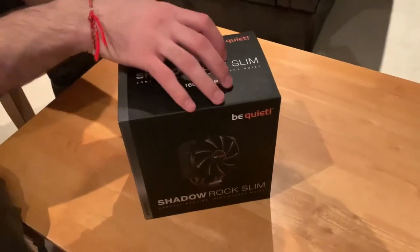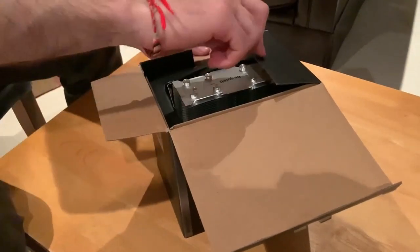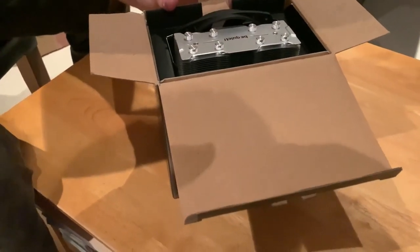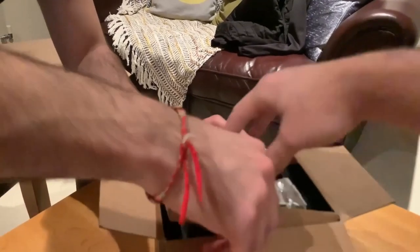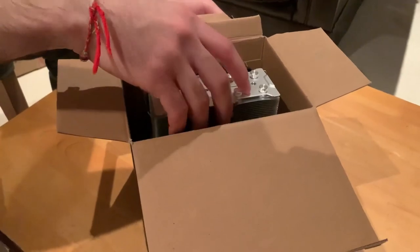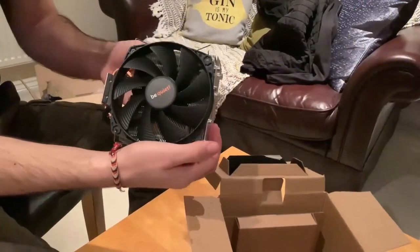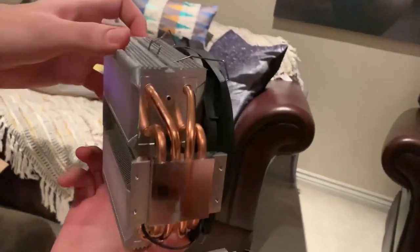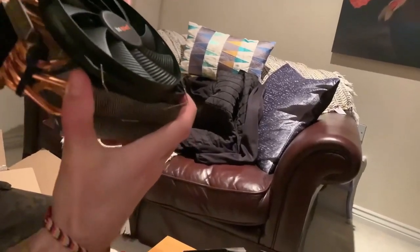So here's the unboxing of the cooler for the CPU. It's a Be Quiet Shadow Rock Slim. Yes, that will keep our CPU cool. Nice. Is it all in?